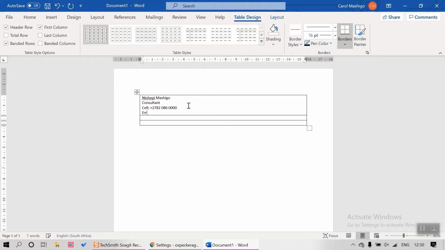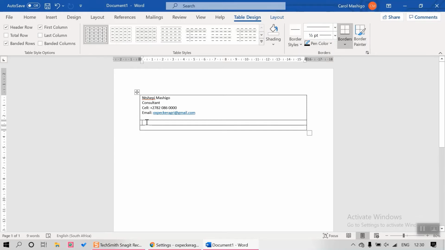Cool. And then your email address, oxpeckeradri@gmail.com. Awesome. So those are your general details, and then what I suggest you do is leave a space there, because that's where you're going to include your social media links.